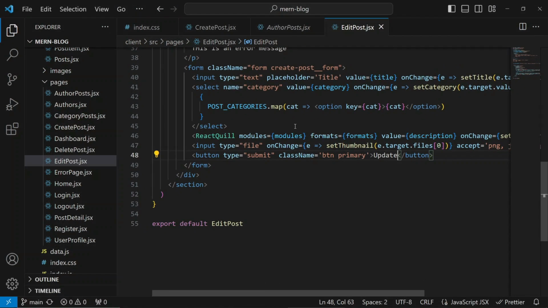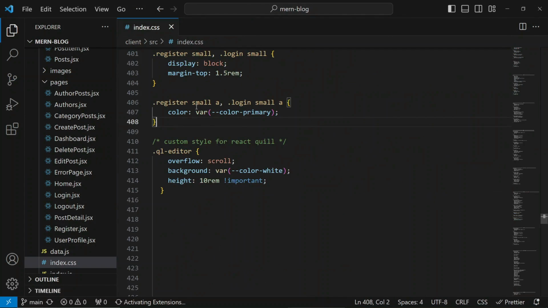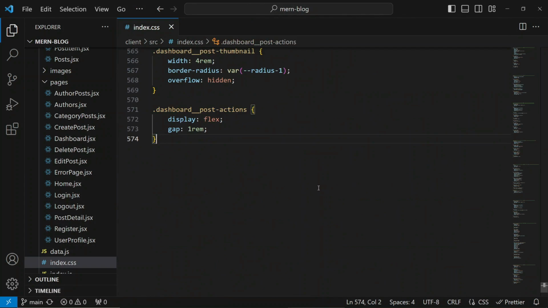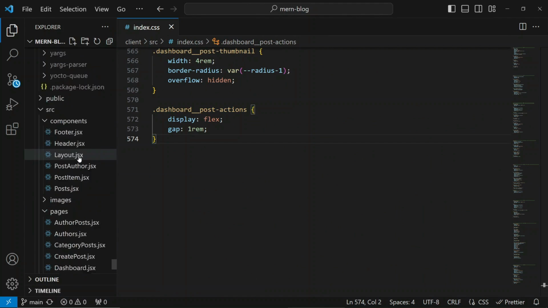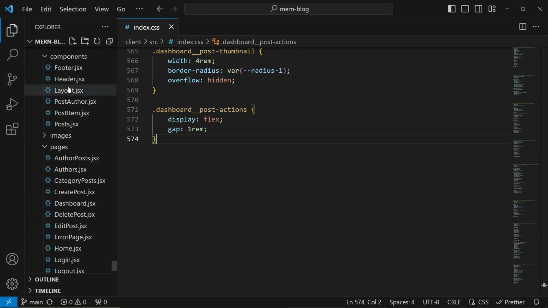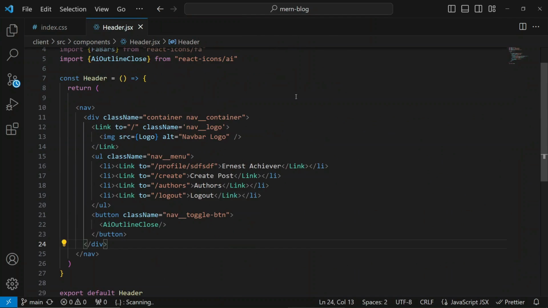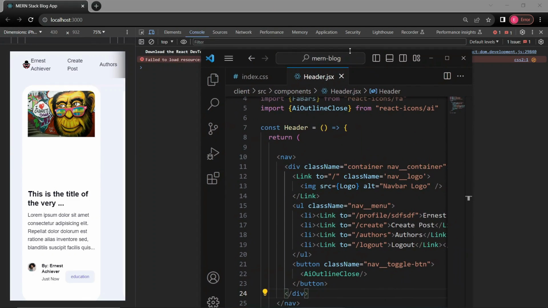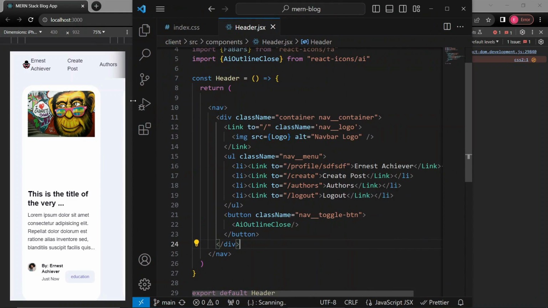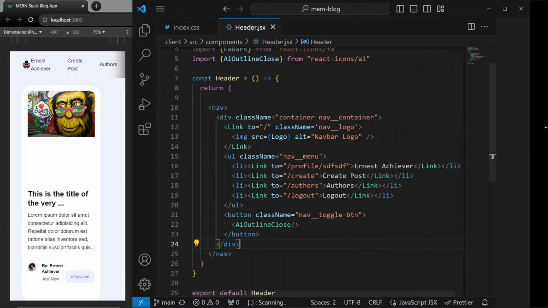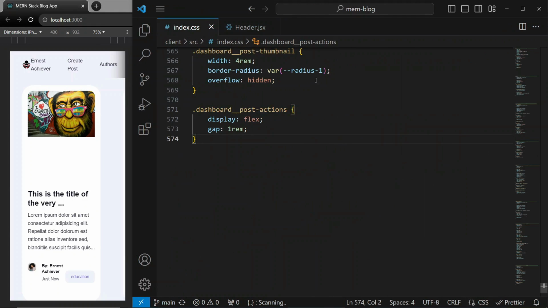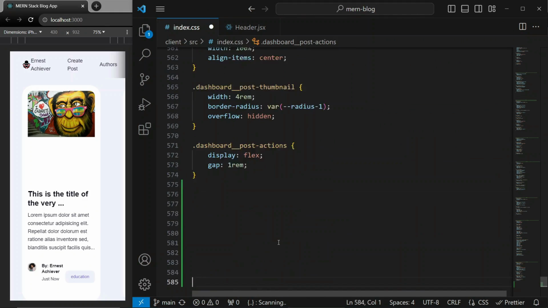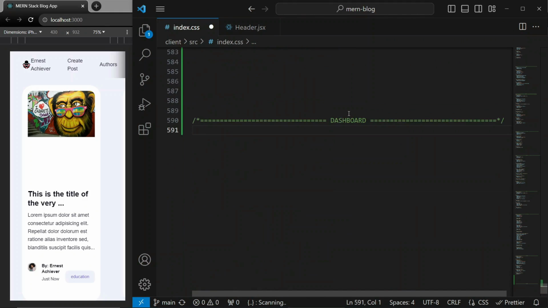Okay, so I'm going to close up all these files except for our CSS, and we are actually going to work in the header. That's the header component. We are going to work in this file as well. All right, but first we are going to work in the CSS. Great. So let me copy a comment, come down. There's going to be the media queries for mobile phones.